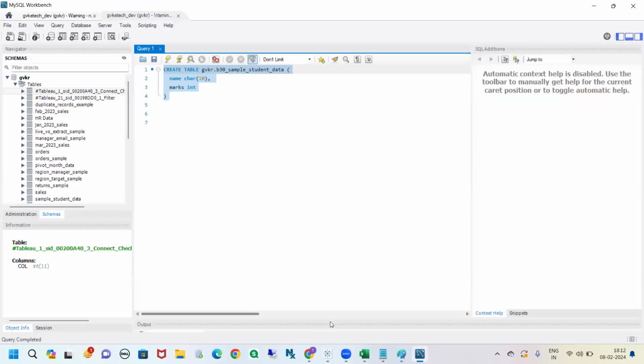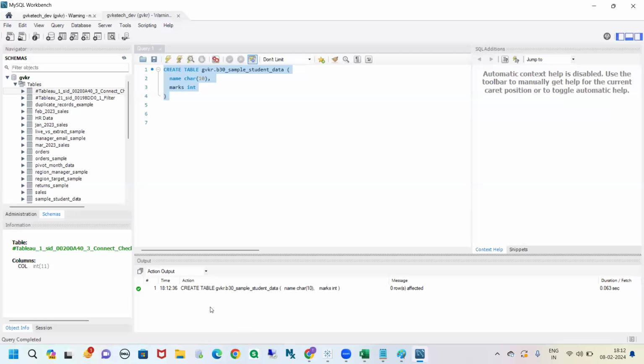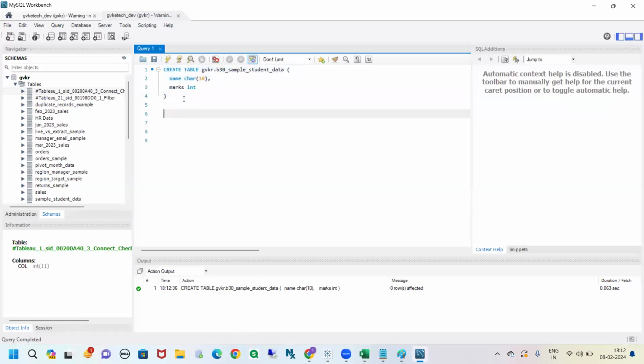Now just come here, and when you see this, try to drag it here like this. You see, the table is created. Now if you want to see what data we have in the table, we have one more statement, which is called the select statement. Don't worry about all this that I am telling now. Just try to practice what I said in the class. That is more than enough.